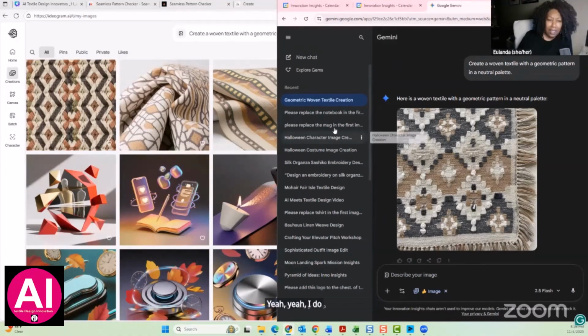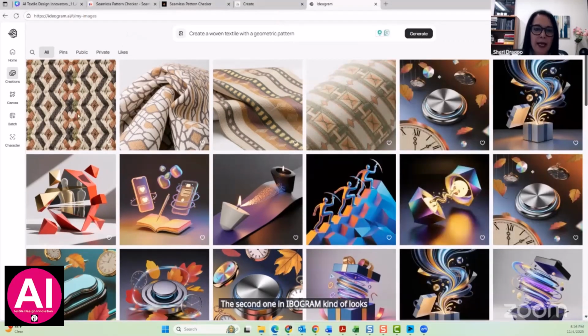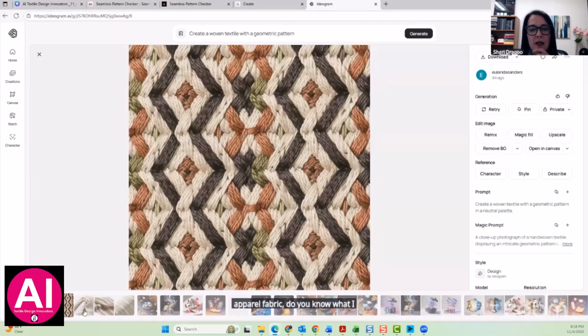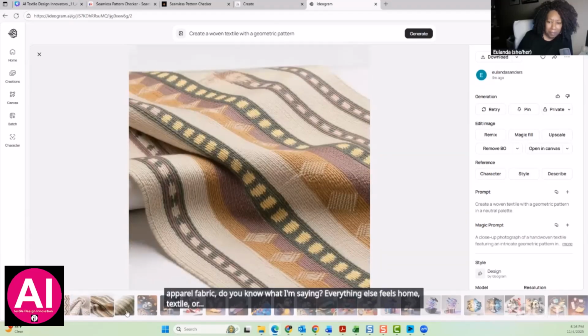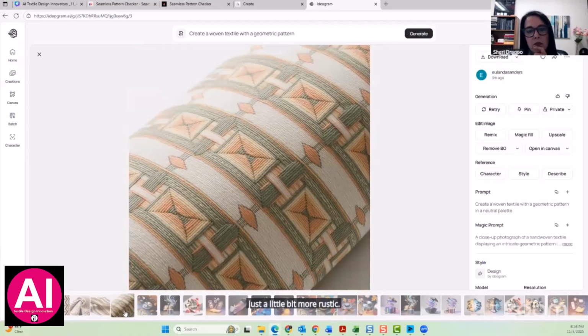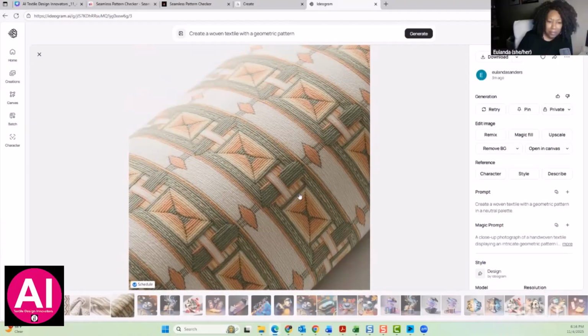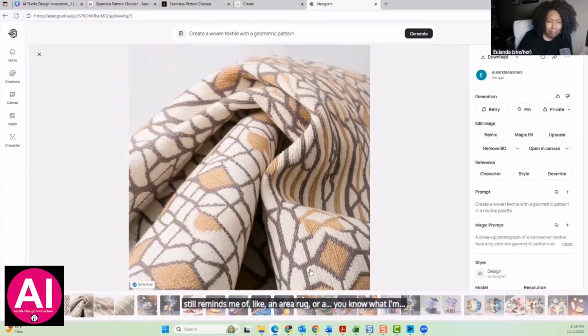The second one in Ideogram kind of looks more like an apparel fabric. Everything else feels home textile or just a little bit more rustic. It still reminds me of an area rug or a tapestry.